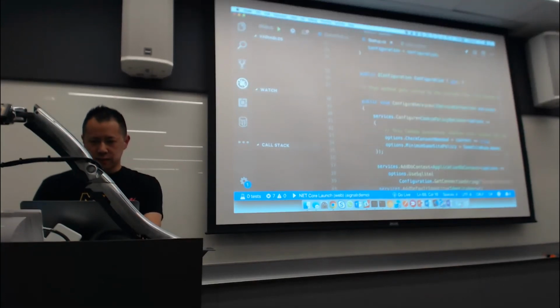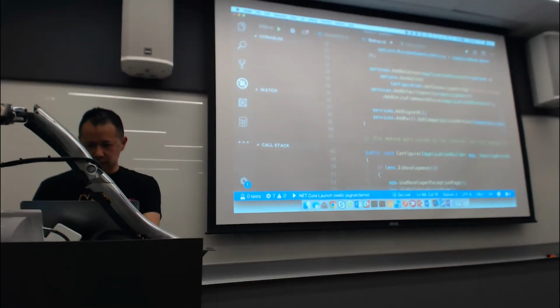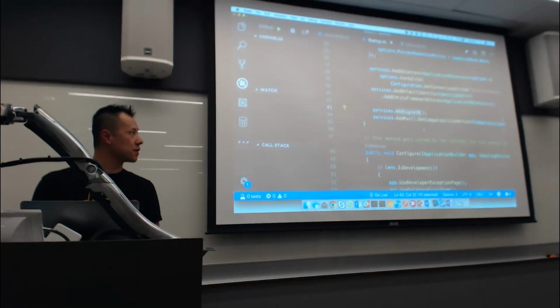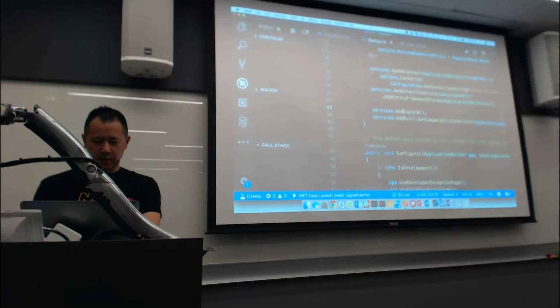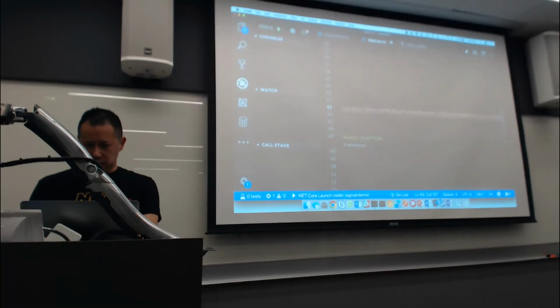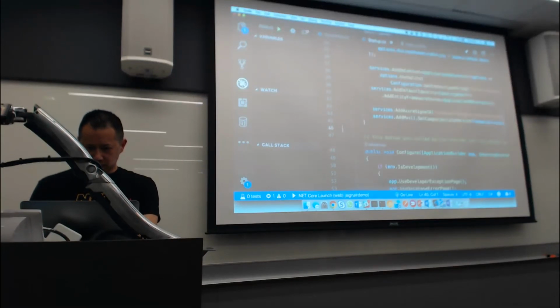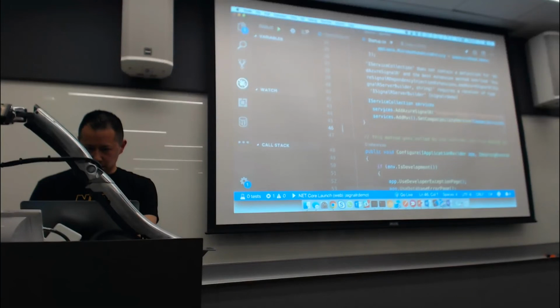And now we have to make two changes. The first change is, right now in our startup, we're calling AddSignalR. We just have to change that to AddAzureSignalR. And it takes a connection string. So we're going to paste in a connection string. Hopefully it's working. Why is it upset? Why are you upset? Uh-oh.